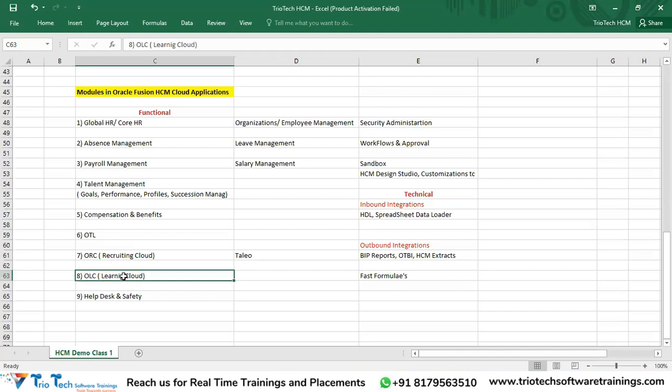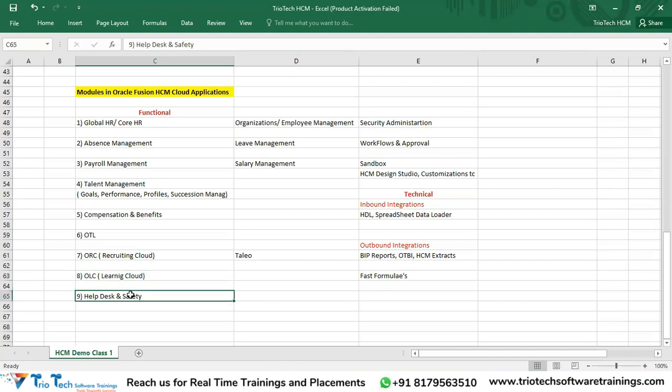So in any organization, if the company wants to conduct any sort of trainings for their employees, conduct exams, and take feedback, Oracle came up with an advanced module called Oracle Learning Cloud, where we can create the courses, create video lectures, and share them with the employees. They can view the courses, complete the courses. Everything related to learning and development activities in the organization can be handled in Learning Cloud.